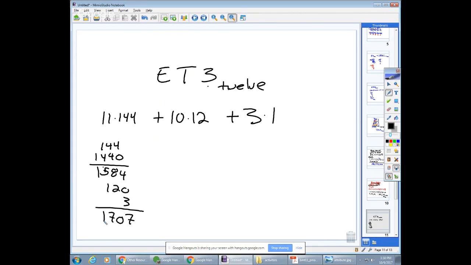So imagine that instead of evolving with 5 fingers on each hand, we evolved with 6 fingers on each hand. This is what we'd be doing instead. And it would be as familiar to us as base 10 is right now, because we would have just grown up counting that way, grouping that way. Be no big deal. Okay.